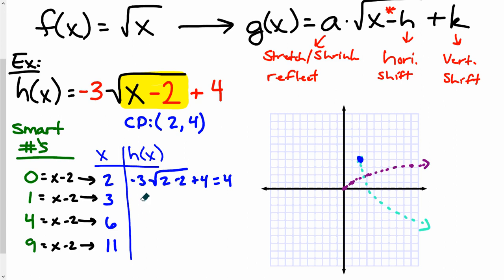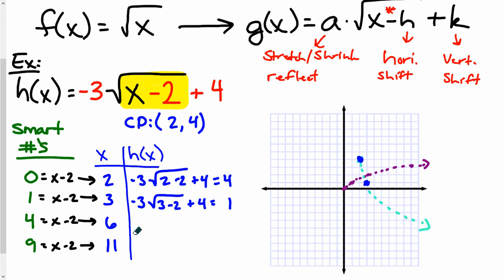Okay? So then if I go and plug in 3, I've got -3 multiplied by the square root of 3 minus 2, and I'm going to add 4 to that. And again, doing just a little bit of arithmetic, 3 minus 2 is 1. The square root of 1 is 1. And -3 times 1 is -3. -3 plus 4 is +1. Okay? So if I plug in a value of 3, I get an output value of 1. So I'm going to go 1, 2, 3, and then up 1. And that's pretty close to where I guessed. Okay? I must be good at that.